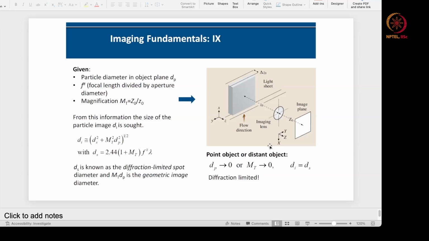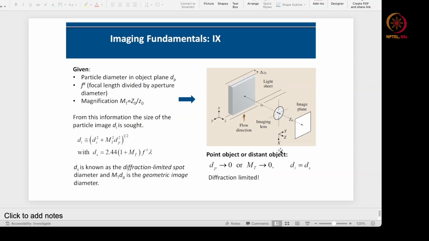So whatever the diameter of the actual particle, as it gets smaller and smaller, you get a response on the image screen. That is what you would expect. But after some time, you stop getting any response that tracks the particle, because your diameter now becomes equal to the diffraction limited spot size. As a result, whatever you do, you still get a fixed diameter on your image plane.